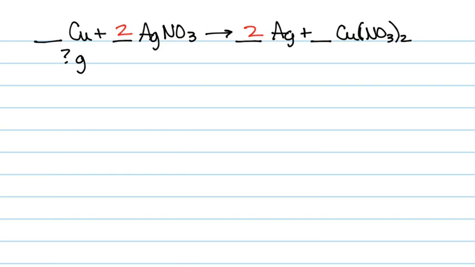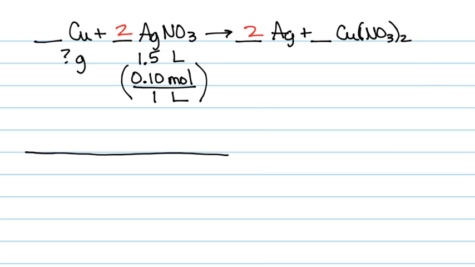So this one's a little different. We are looking for grams of copper, but it gives us 2 pieces of information about silver nitrate. It says we have 1.5 liters of silver nitrate, and the capital M for molarity also goes under silver nitrate, but within our grid, you're not going to see a capital M, but you would see the units for molarity. So the first thing I would do is change that capital M to the units it actually represents, which are moles per 1 liter. Those are the units for molarity. Now we're ready to get started.